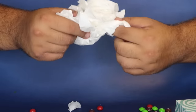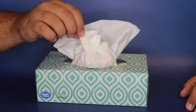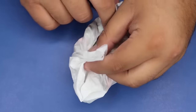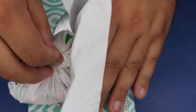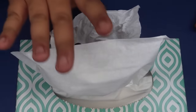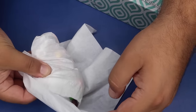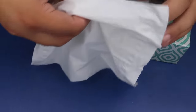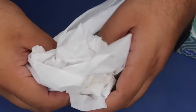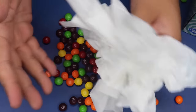Super easy to do. This is the secret: before the trick starts, you're going to bundle up some candy in a tissue, then hide it behind the top tissue of the box. From the front, this top tissue hides it. When you grab it, you pick up the entire thing, hiding the bundle of candy behind the tissue. You can show your hands empty at the beginning, pull a couple more tissues out to provide cover, split the tissues open, and it looks like you magically produced the candy from the tissues.